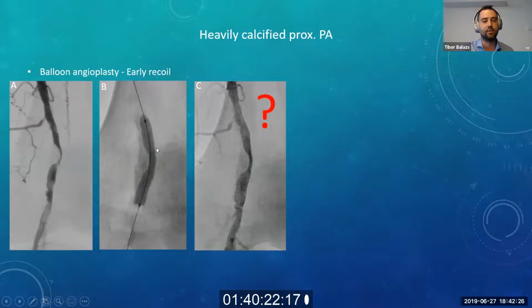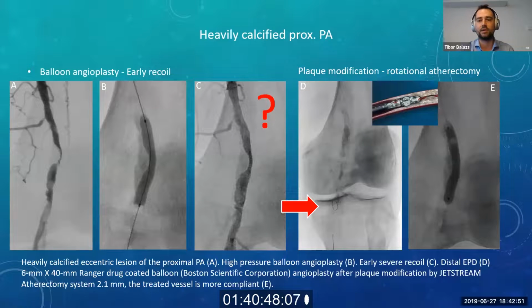So you can see how heavily calcified the popliteal was, and in these cases you are just overinflating the balloon proximal and distal to the lesion, with a higher rate of perforation, and you can see the elastic recoil immediately after the procedure. So there's the question of what to do now: send the patient to the surgical ward, or you can utilize the advantage of the atherectomy and remove the plaque.